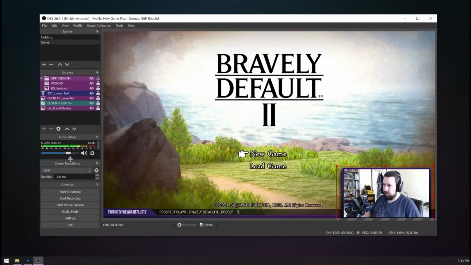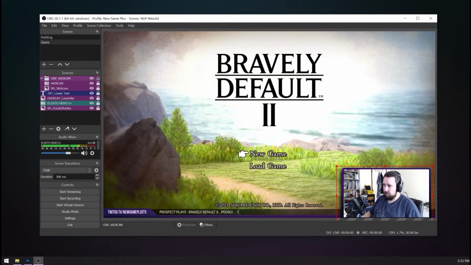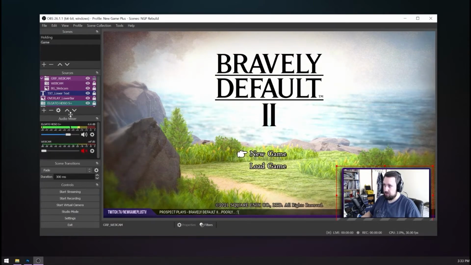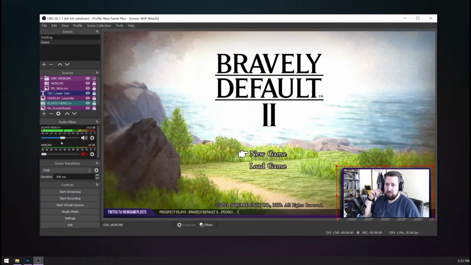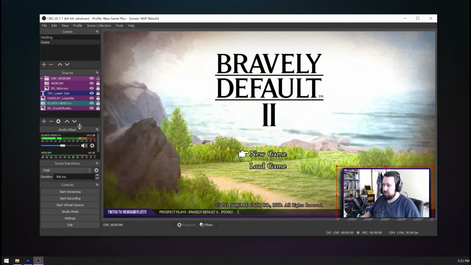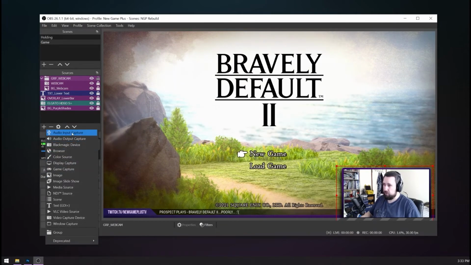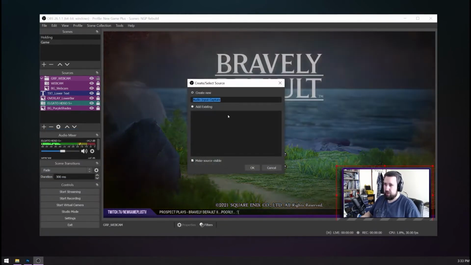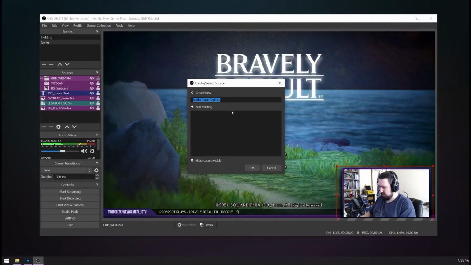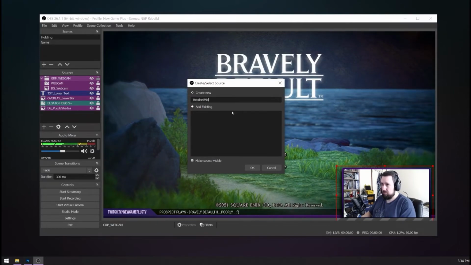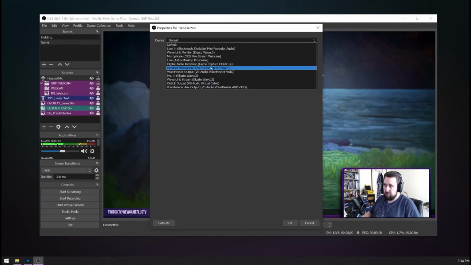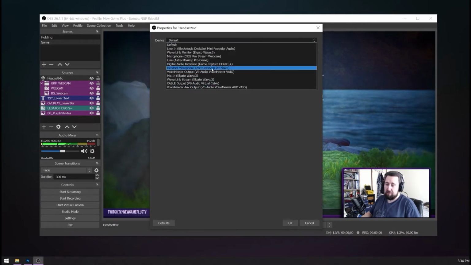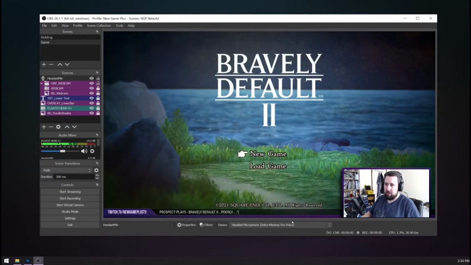So we can see our audio currently is picking up the game audio and the webcam, but not the mic. I want this headset mic. So what I'm going to do is I'm going to add another source. I'm going to add an audio input capture, and I'm going to call this headset mic. I'm going to find that headset mic. There it is there, headset microphone. It'll vary depending on what type of gaming headset you have, but mine's an Astro Mix amp. So let's go that. Hit OK.